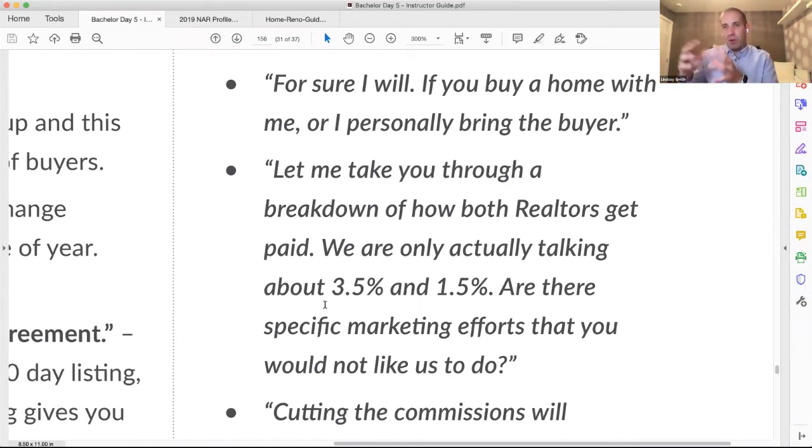And then on this 3.5, 1.5 side, we're going to go in and talk about our marketing expenses that we're going to pay for this, and it's going to cost us roughly X amount of dollars to do this. You can go into that or not, but typically you've already gone through your marketing plan at this point before we talk about commissions, or whatever your structure is. But if I haven't gone through my marketing plan, let me just pause for a second here and say this.